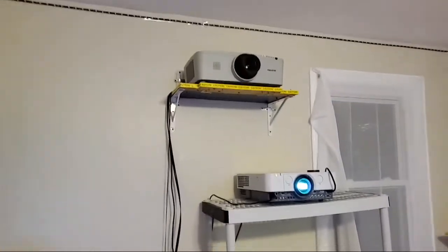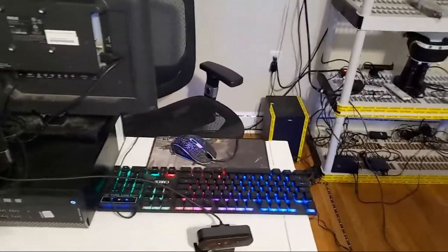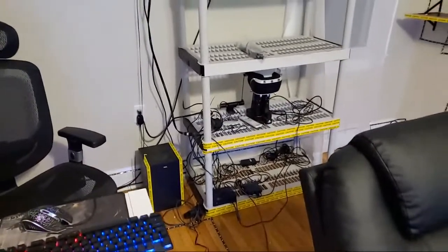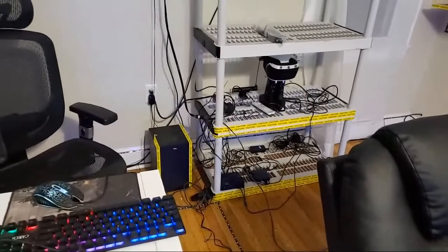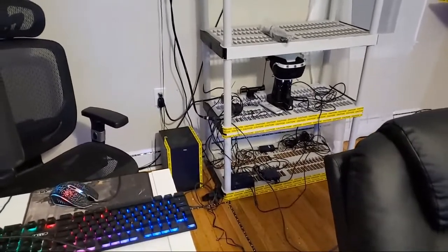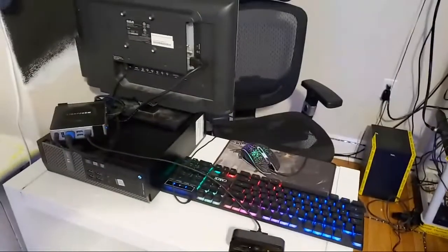So I'm running some tests right now, and I'm going to call it the virtual circuit board, because it's pretty much the only name I could think of that would actually stick well. I'm going to be getting a few VR setups here. So the Oculus Rift, I think it's 2. I ordered those already. Those will be coming in soon. And yeah, I know, I still have a long way to go when it comes to wire management.